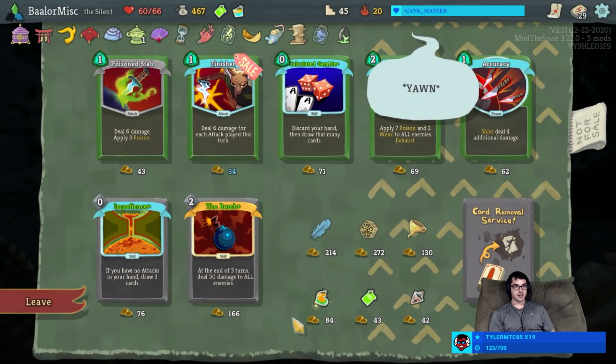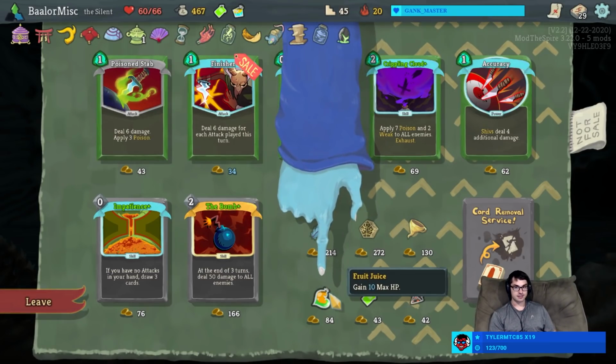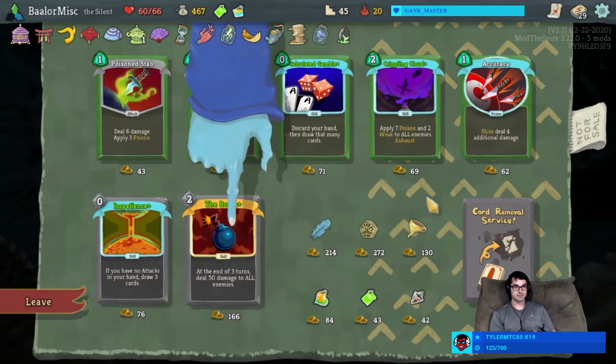There is a finisher here. 6 damage for each attack played this turn. That might be overkill, but I do kind of like it. What is overkill is a second copy of accuracy. That I can tell you we don't need. There's also a fruit juice here. This is 10 max HP, and that's worth considering.